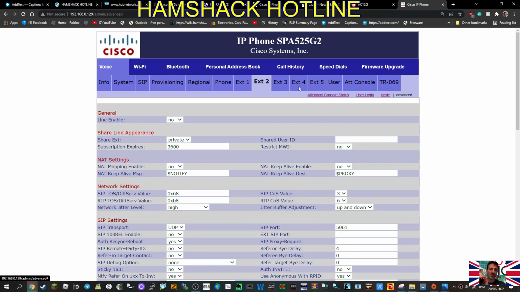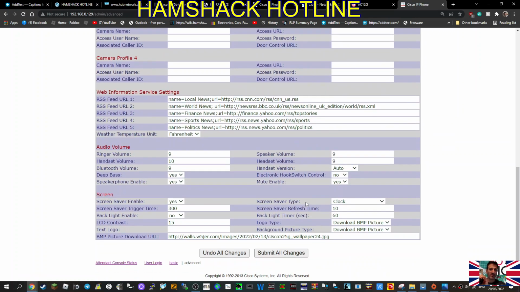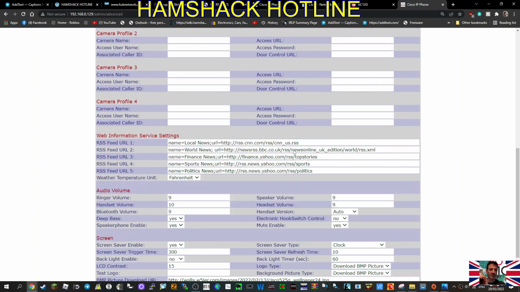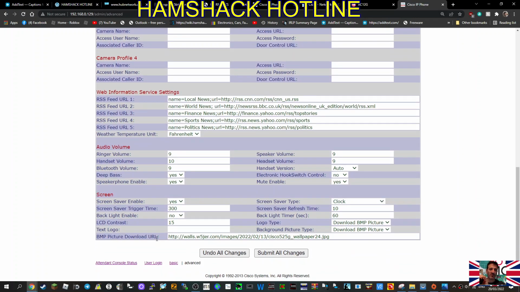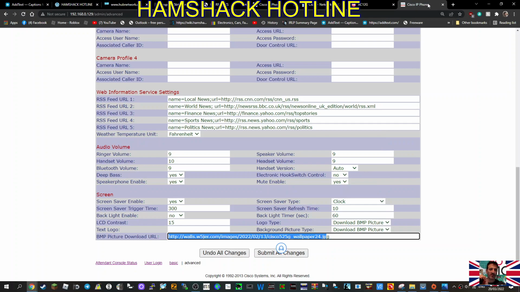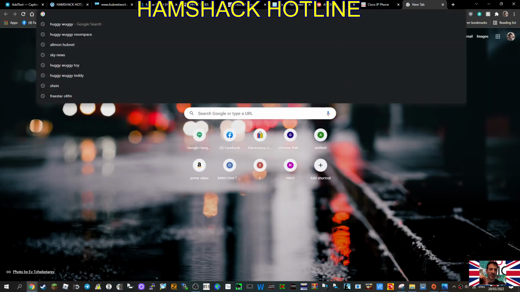Now, there is a way you can actually look at the screen and change the screen. So if you go to the bottom here, yeah, so user, and we're logged in again, admin. Haven't touched any of this, but at the bottom, look, this is the wallpaper I've added. Now, it is an HTTP URL image. So, for example, if I copy that image link and paste it into Google, watch what happens, like so.